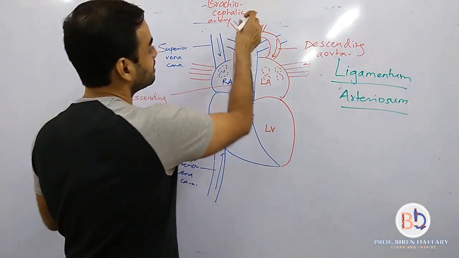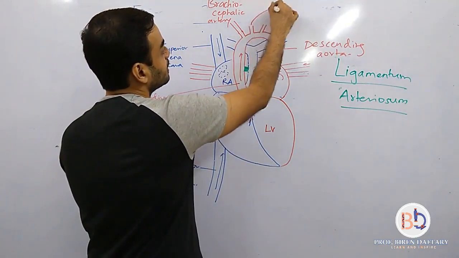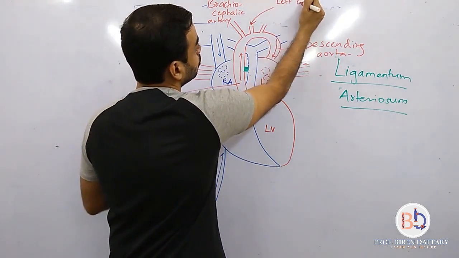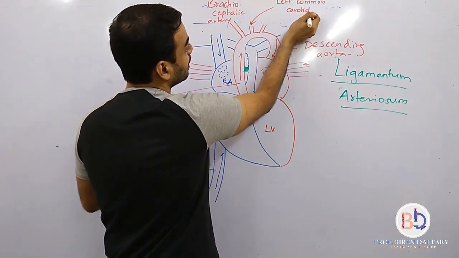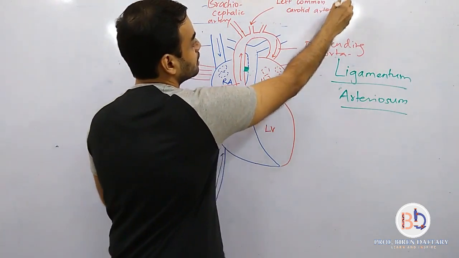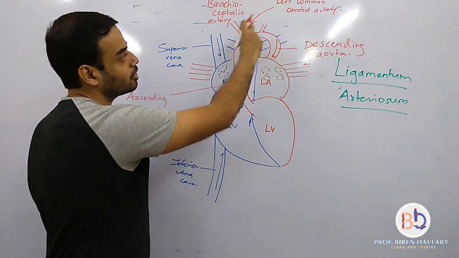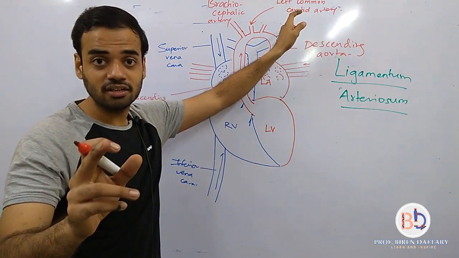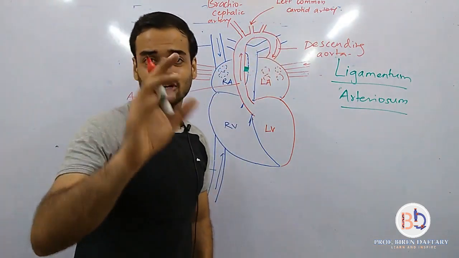Second artery which is coming out from the aortic arch, this one, is called as the left common carotid artery. Okay, if you want, I will write down over here. This artery, the second one which is coming from the aortic arch, it is called left common carotid artery. You have to remember this. Don't worry, I will explain why this is called left, because enough things are not given in your book.